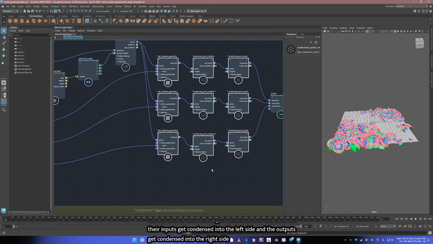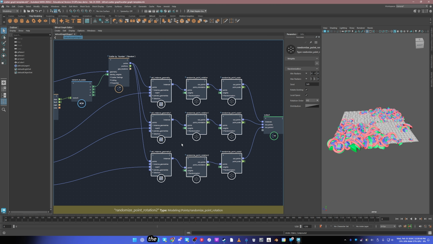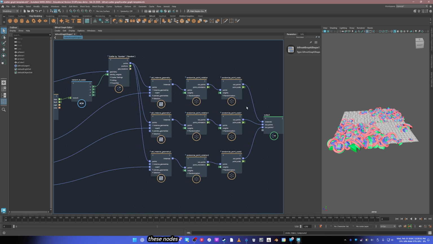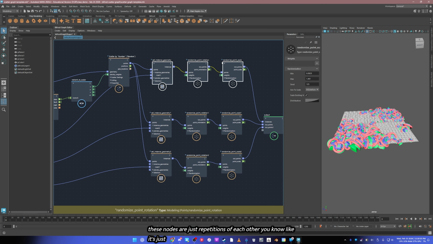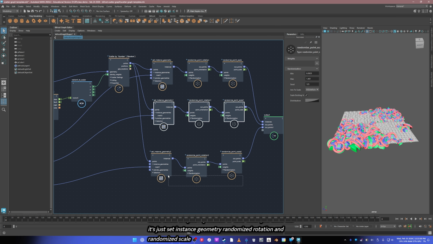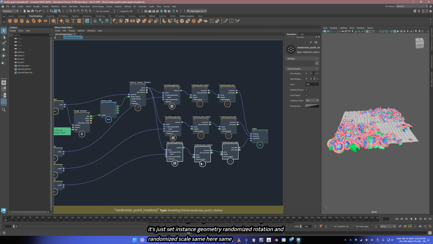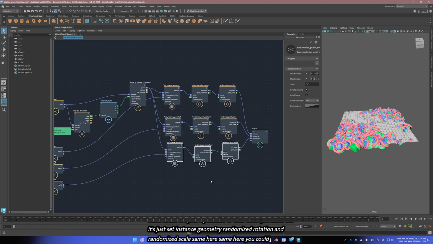Since these nodes are just repetitions of each other, like it's just set instance geometry, randomize rotation, randomize scale, same here, same here. You know, there's multiple ways you could do this.